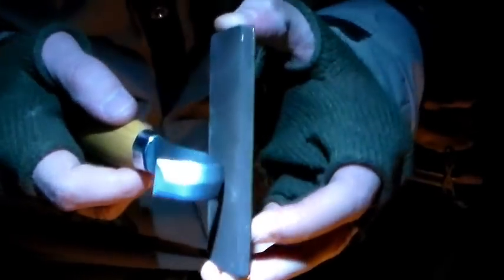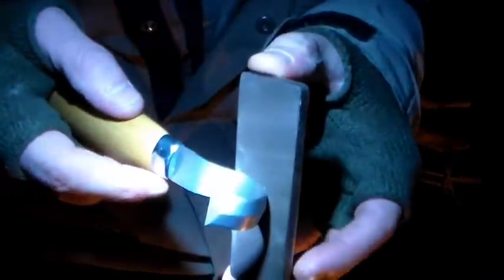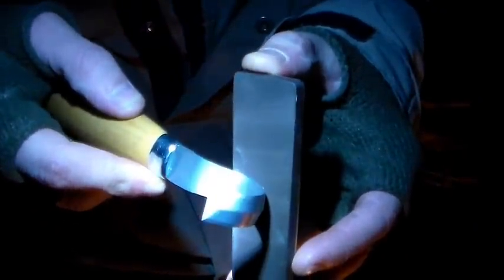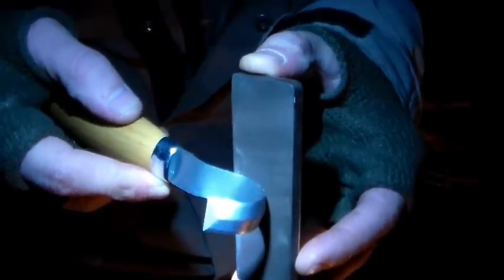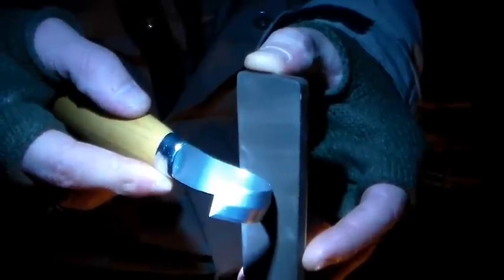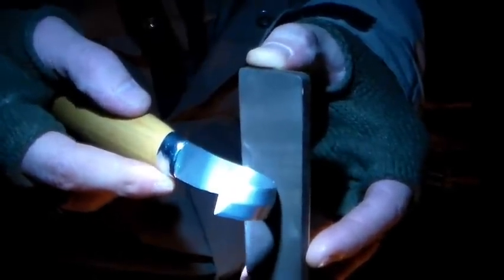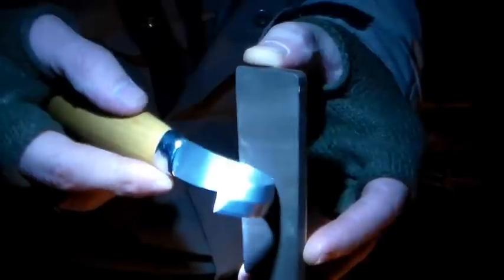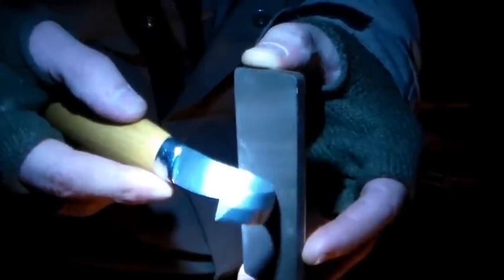Now the other side, I just do the same thing, but I switch hands. So now what I'm doing is I have a stone on my left hand and a knife on my right. Same process. I tilt it until that bevel is laying flat right to the tip. And I rotate this time the knife. I just rotate my right hand in a circle.